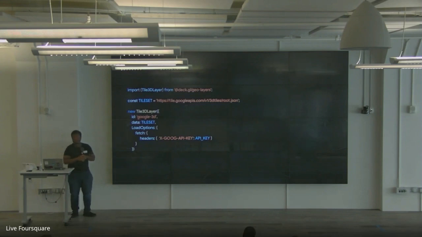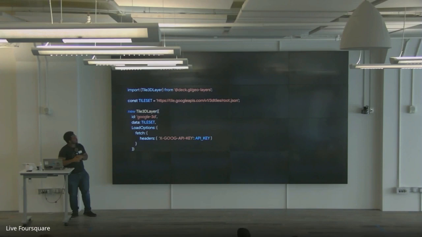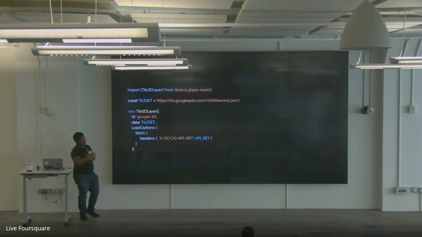So here's an example. Once again, much like Alex, I don't have a complex example. We like simple integrations these days, and so our 3D tile offering works with the DeckGL Tile3DLayer. Once again, you just set the root URL for the tile set and your API key, and DeckGL handles the rest.